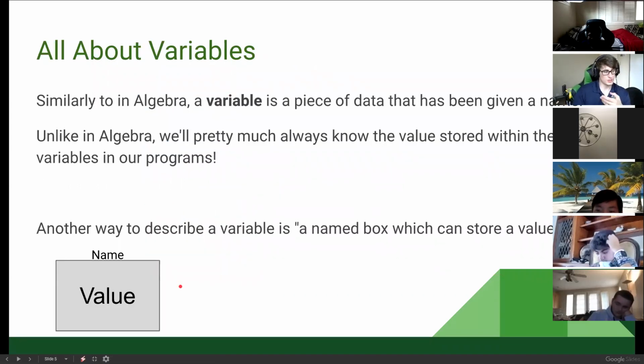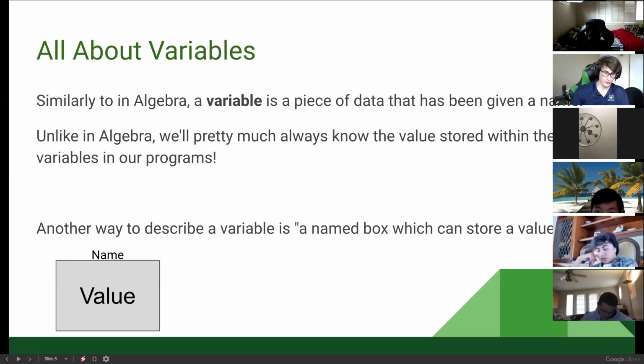So similarly to in algebra, let's talk about variables. Variables are a piece of data that has been given a name. So in algebra, we'll try to solve for x, because x has some numerical value. Unlike in algebra, in our programming, we will pretty much always know the value that is stored in our variables.